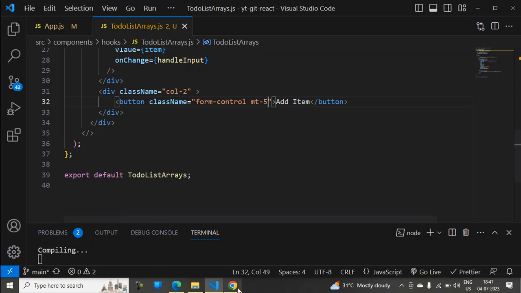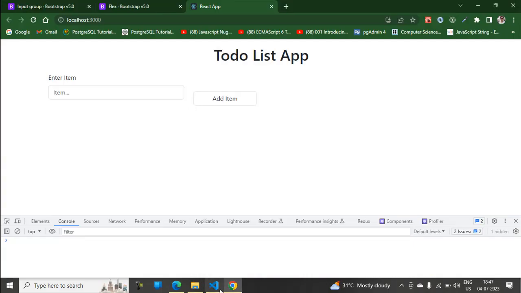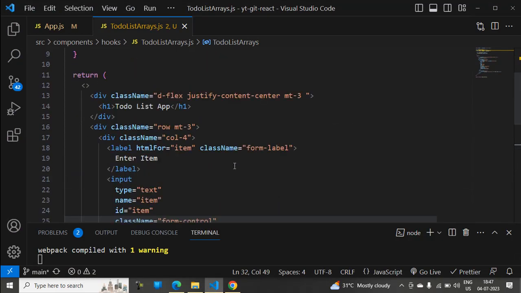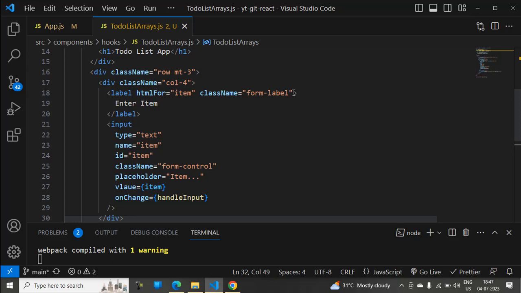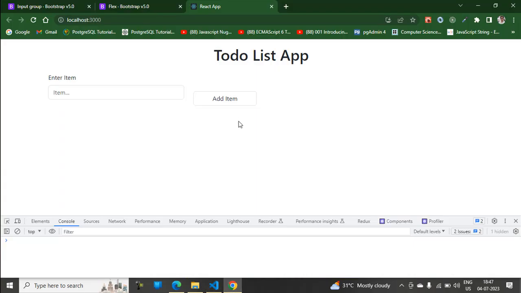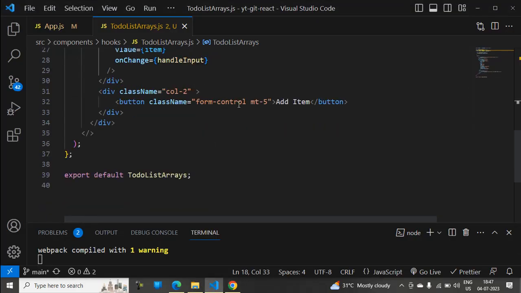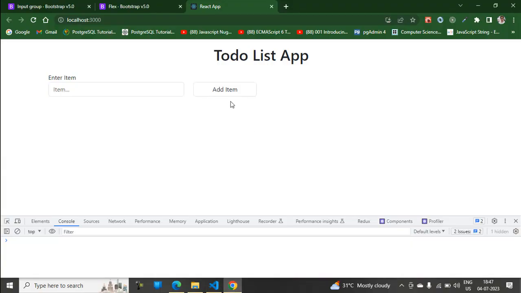Now we will see it is going down. So let's remove the className for this label, Control X. Then it is going to adjust. Let's change this 5 to 4. Yeah, it is in parallel.